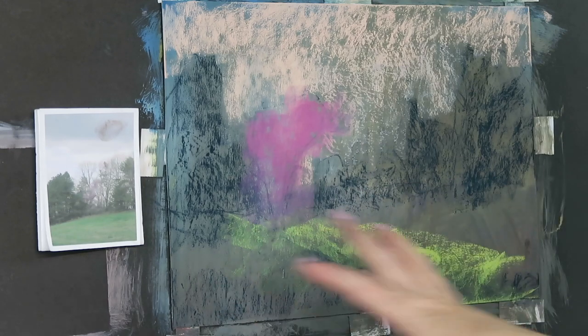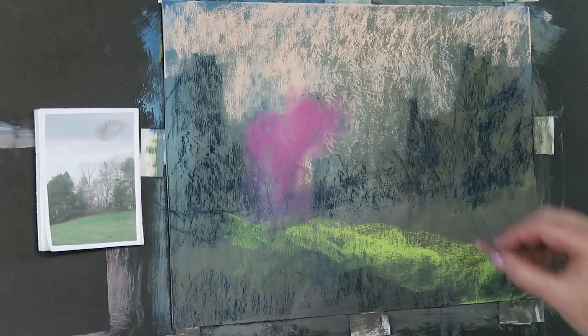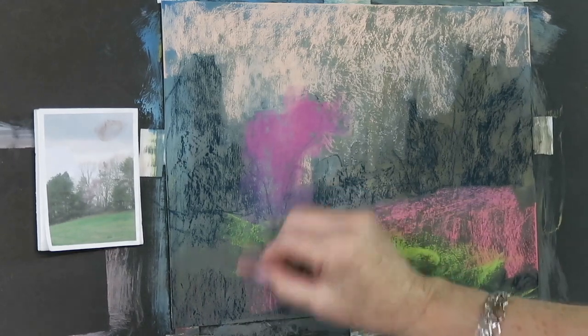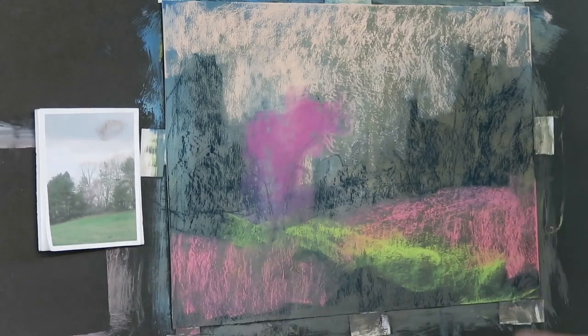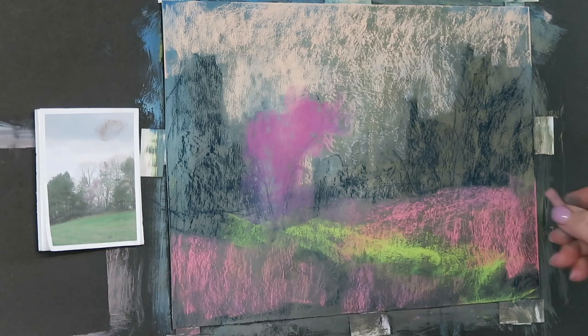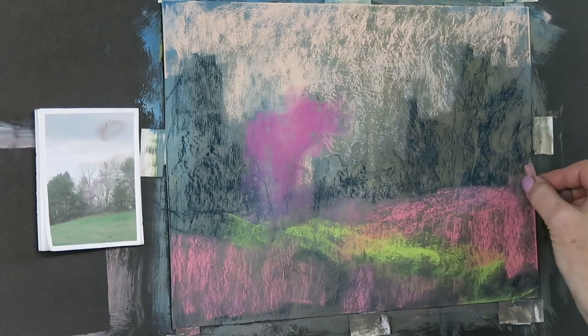And then everything else, which is really the only thing left, is the grass, is going to be a middle value. And I'm going to go ahead and use a middle value pink in this area of the grass. Am I going to leave it pink? No, but it's going to hopefully give some relief to all of the greens that are going to be in this area.